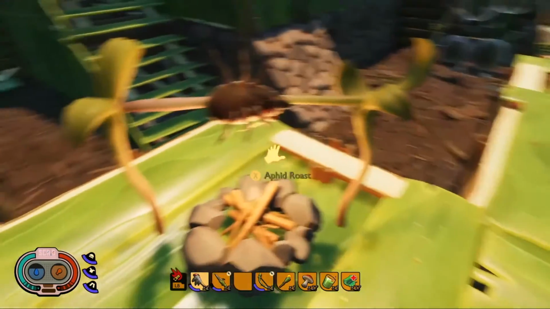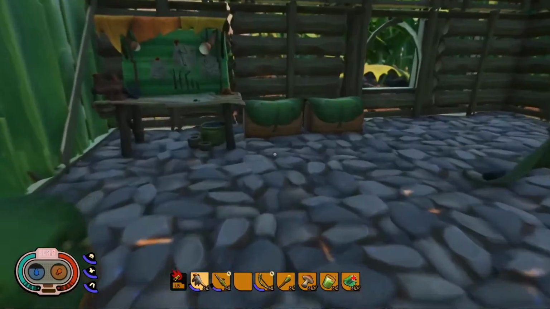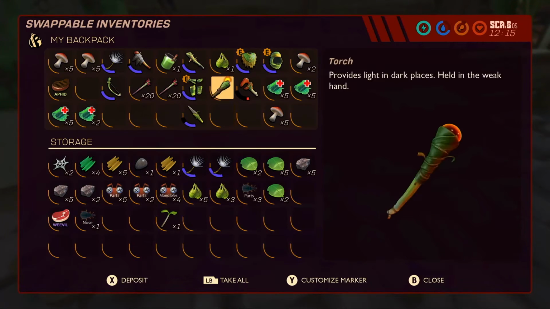One of the things that I loved about that Smoothie Station when I first saw it is the fact that I get to use bug parts that I may not have a purpose for at that time. So it was really nice to be like, I don't have to throw this stuff away. I could just make a delicious smoothie.